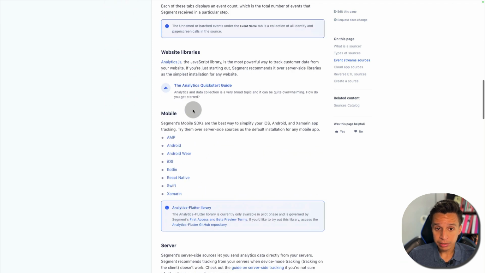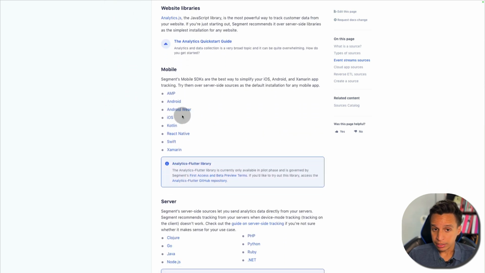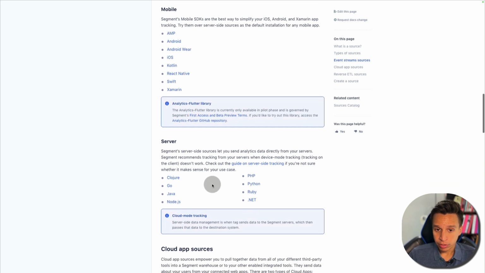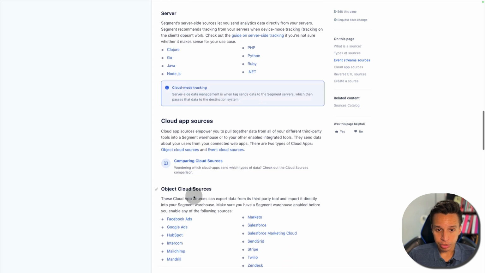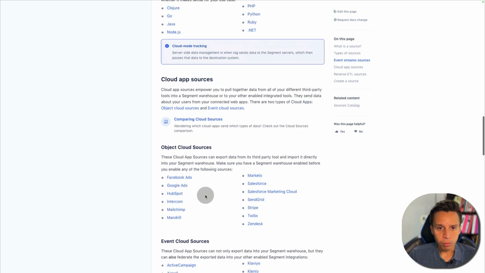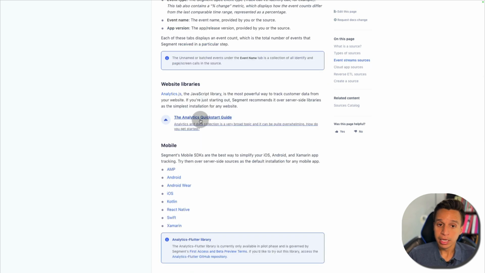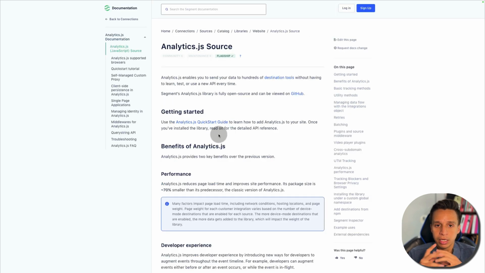Technically, the bulk of the work, if there is going to be any kind of work, will be under the event streams. And in here, we're going to have the standard SDKs you might expect. There'll be stuff for iOS, client side. There'll be stuff for server, Ruby and Java, and there are the web ones. There are the website libraries, the JavaScript one. So let's see if we can open this one. Great. This is a JavaScript web library. This is the standard library. It's not necessarily the best, especially today, but it is the standard. This is how Segment actually started way back then.